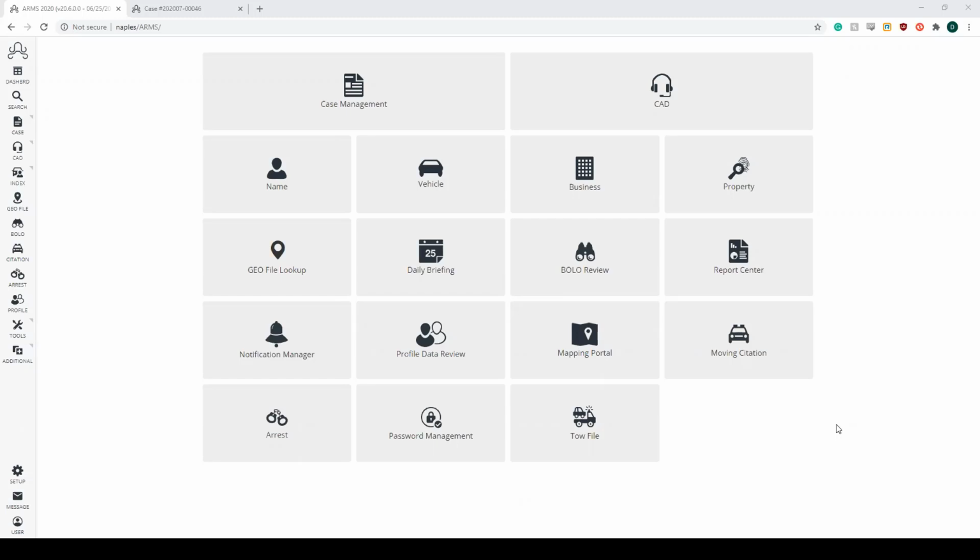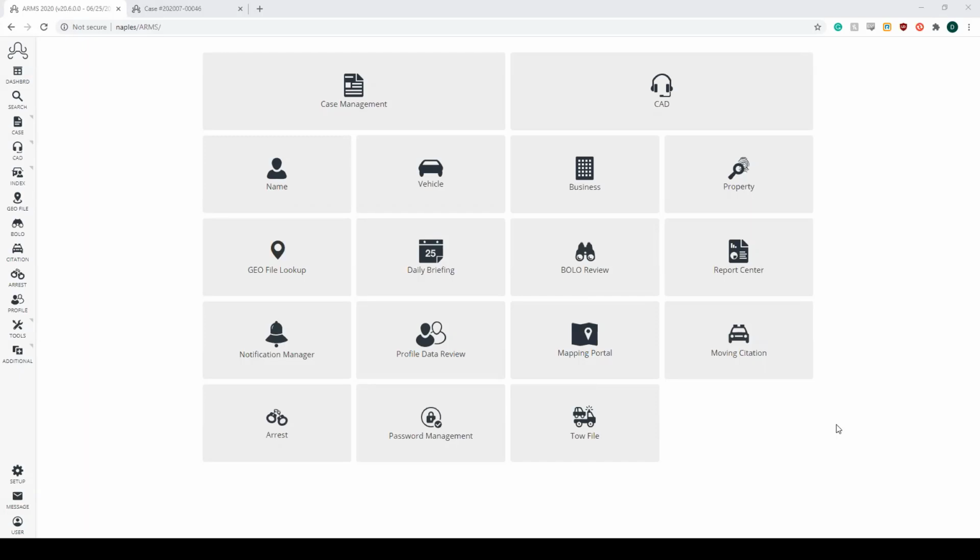You'll notice whenever we have a new feature come out, you're generally looking at a major new module, something brand new, completely different than anything else we've had in ARMS before. And then sometimes we have tweaks that we make to things, or small additions we make to existing modules.